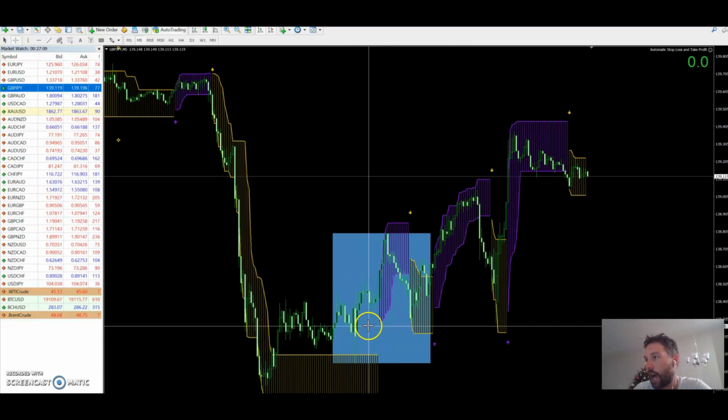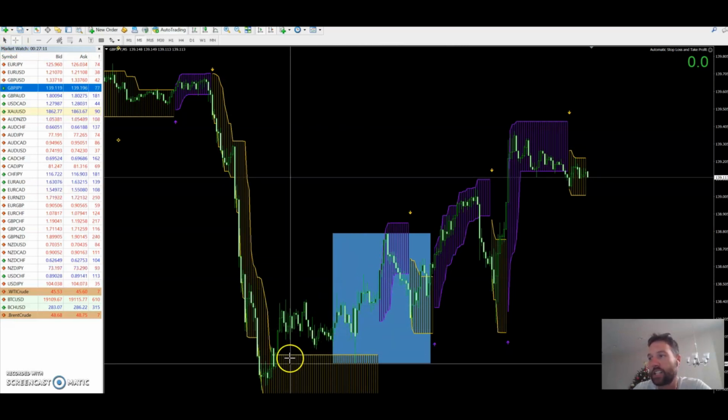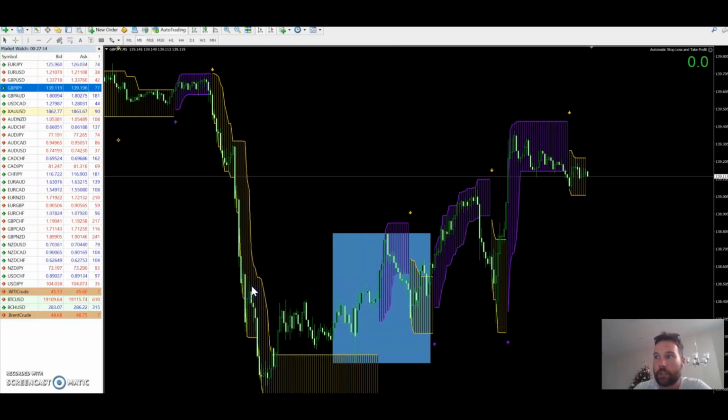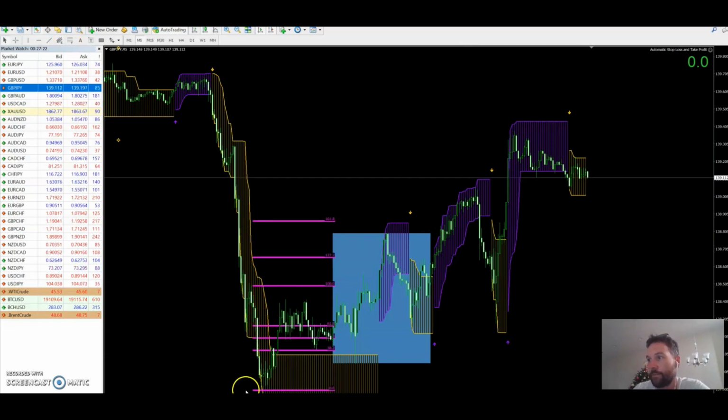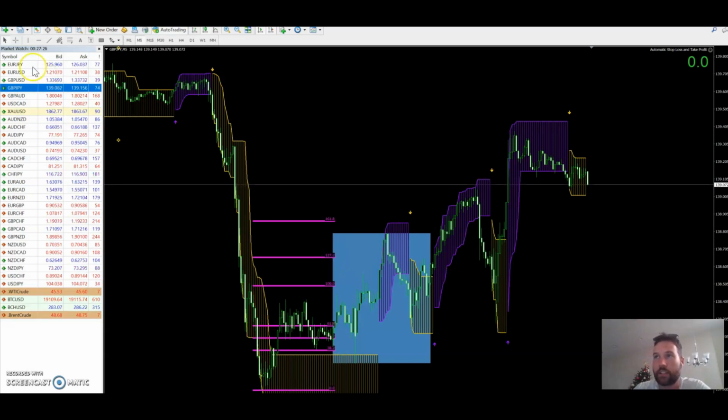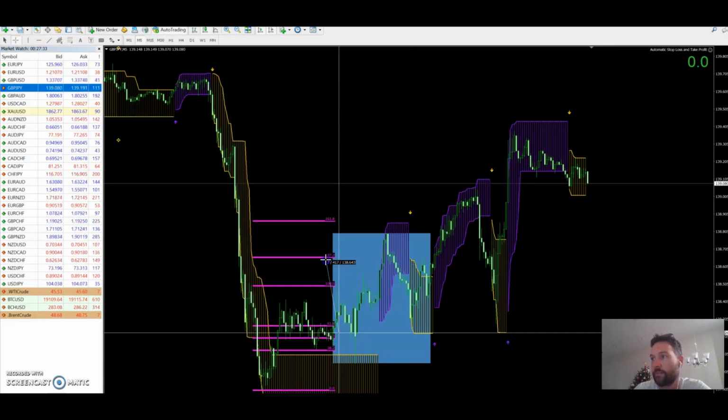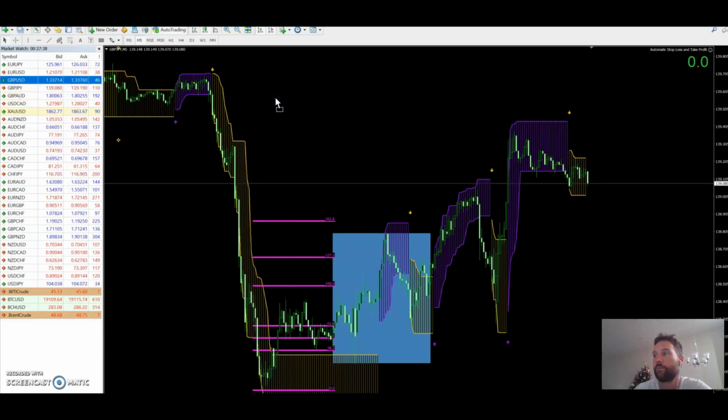But I got in here. I actually saw this come up, and I was just looking for the reversal of this last leg. So you'll get the hang of this too, by the way, after using this for just a week or two. You'll see it break up, pull down, and then I just took it to the 127. So I got in right around here and just took this right up, 40 pips. So it's pretty easy. Use it as a confirmation tool.